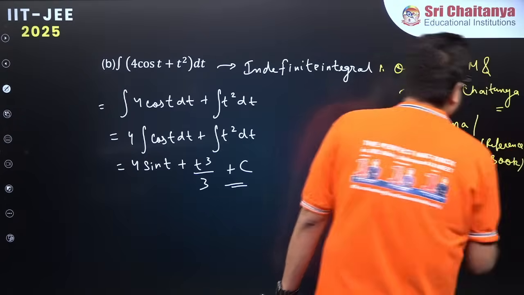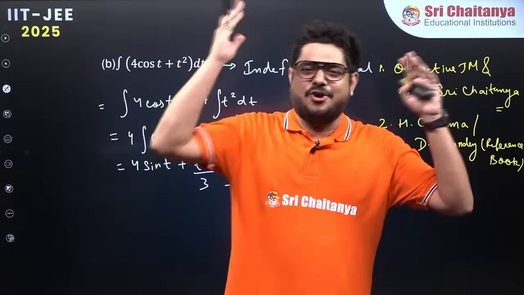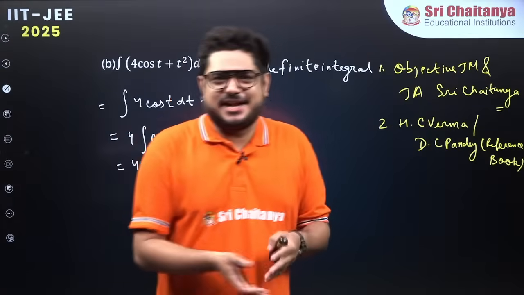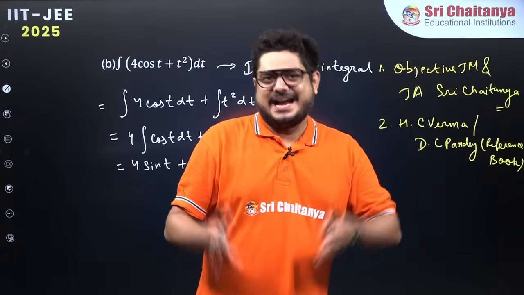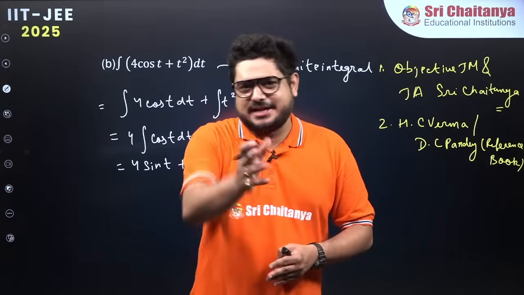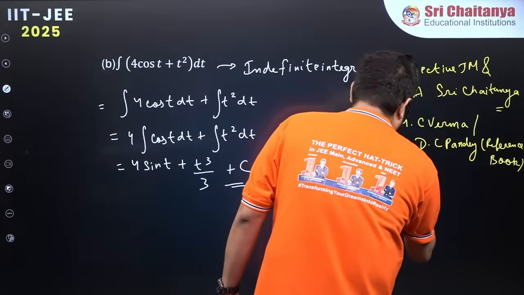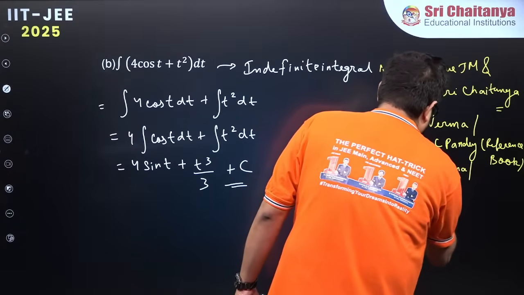Because H.C. Verma and D.C. Pandey have been written a long time back and we were the ones to follow. But now the trend has changed and you people require a lot of things in the form of expressions. So that's why there comes either B.M. Sharma, which is Cengage, or Physics Galaxy.